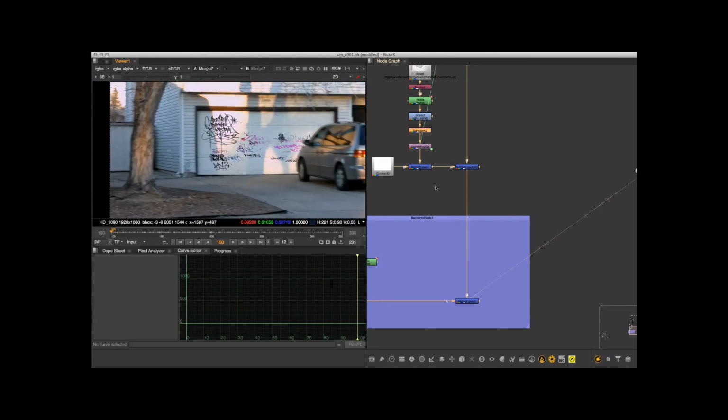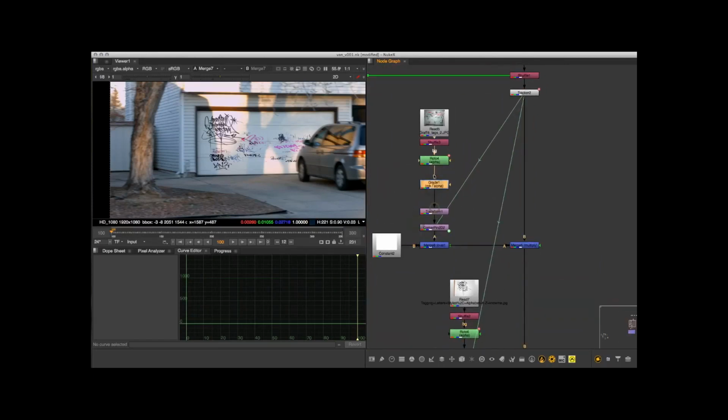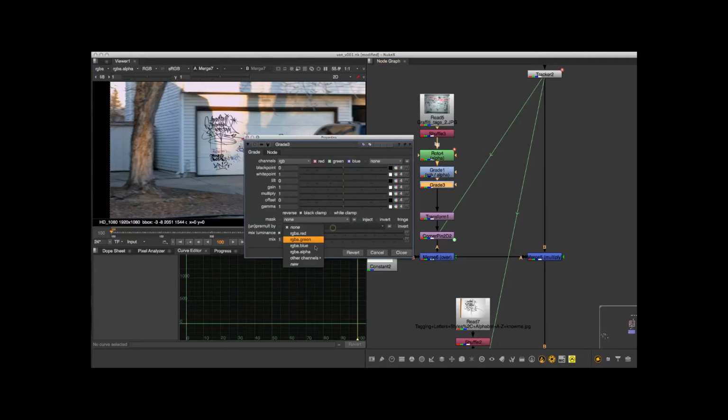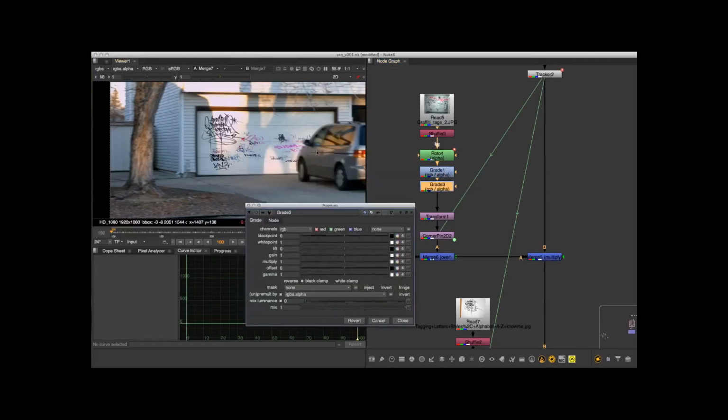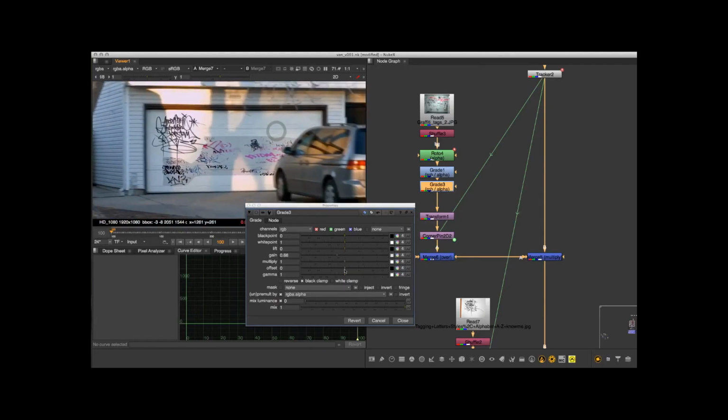Maybe this pink might be a little bit too bright. So let's drop another grade node under here and unpremultiply it by RGBA. And let's go ahead and adjust the gain a little bit. Oh no, I guess we don't want to do that, do we?